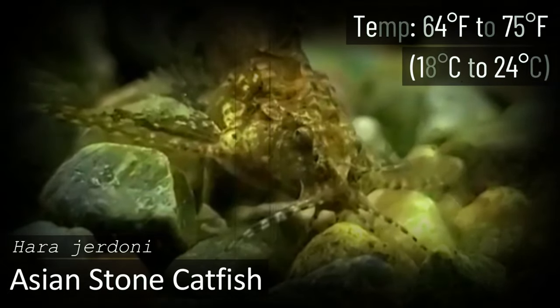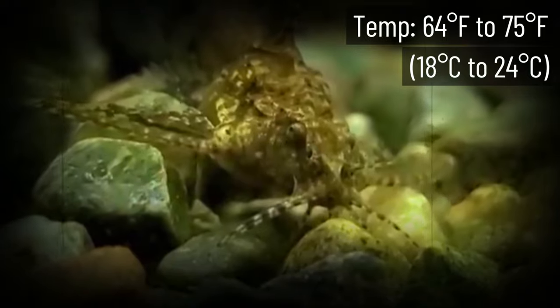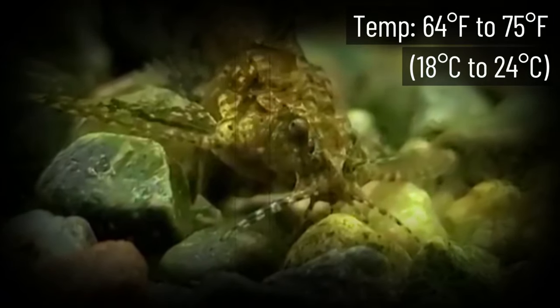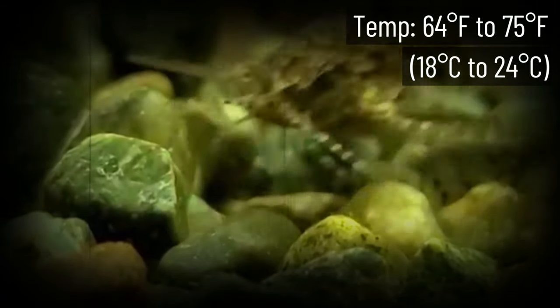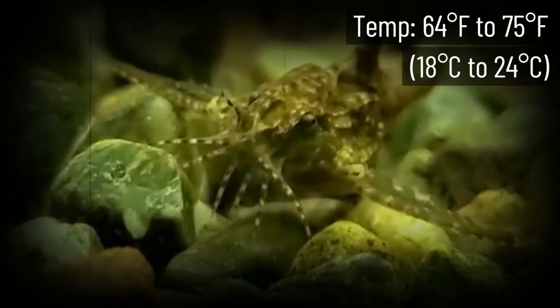These little critters are one of our favorite freshwater catfish species to keep in cold tanks. They're hardy, peaceful, and very easy to care for. These fish have an extremely interesting look that makes them stand out compared to many other species. It can be hard to spot them at times — their bodies are very textured and they almost look like they've been rendered by a bunch of polygons.